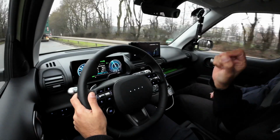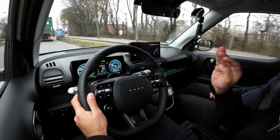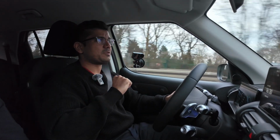And therefore, it really depends at that price point if you're going to take the entry level. Are you fine with a four-seater and you primarily want to use it in the city? Then the Hyundai Inster should definitely be in your top 5 shortlist. Let me know what you think. Put it down in the comments below.